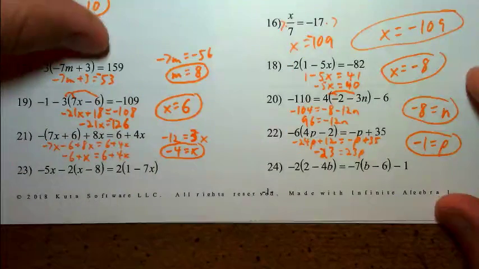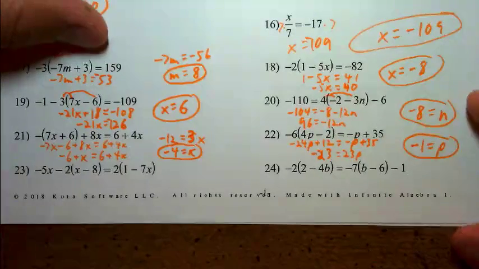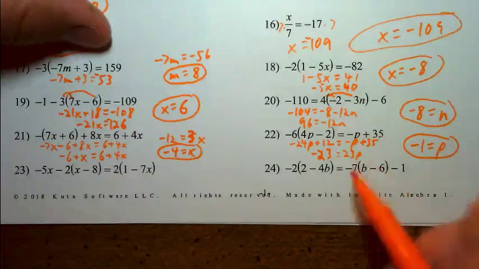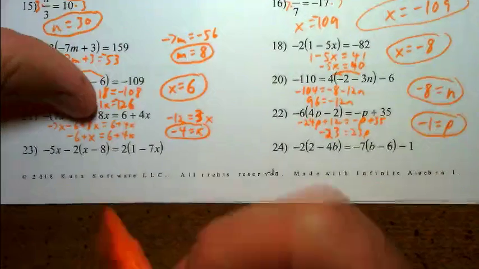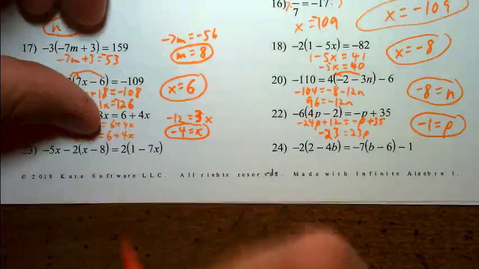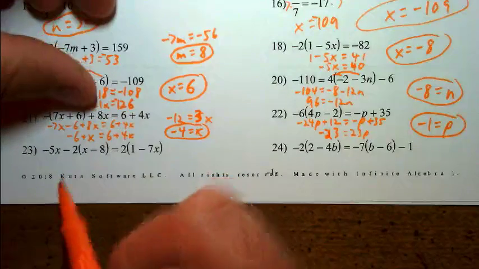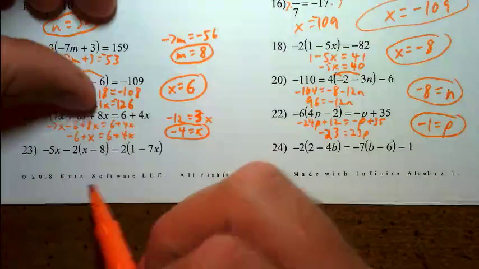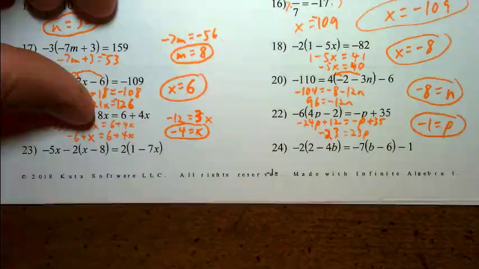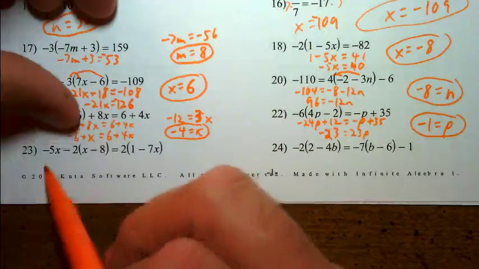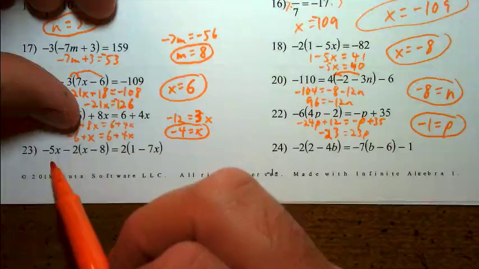And if you get an answer that doesn't seem to make sense, check it. So on the last two problems, I would have got something that would give me a decimal. So I thought I probably did something wrong. I went back, checked it, and I did do something wrong. Again, you won't get a lot of decimals. Can you get decimal answers? Yes, but normally I'm not going to give you something you have to round off a lot. So double check your answers if you get something crazy.